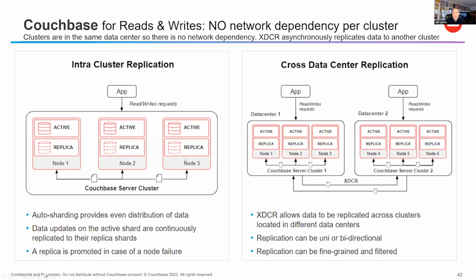When we evaluate these replication styles, replicating data within a single cluster happens really fast, as I mentioned, so that all nodes in the database are aware of what updates have taken place. This can be transactional, so you can execute a transaction and roll it back. Cross-data center replication does a very similar thing, but pushes the data over to another site, whether that's in a different continent or just a different zone or data center. Replication can be bidirectional. You can also filter it, so if you have data sovereignty issues that you need to take care of, XDCR will do that.